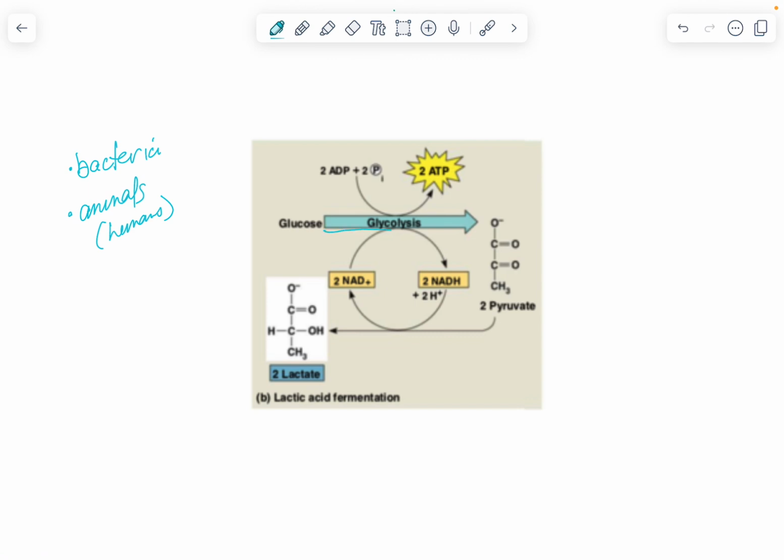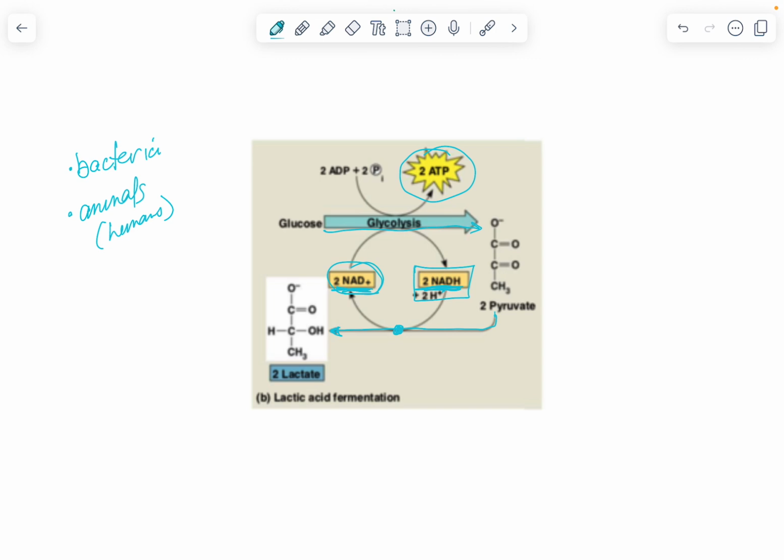So we see here the glucose gets converted into pyruvate. Just like before, we made a net of 2 ATP and we made 2 NADH electron carriers. If NADH is not going to the mitochondria because there's lower levels of oxygen, we need a way of replenishing our NAD+ in a different way. So the pyruvate will be converted into lactate. And there's an enzyme there that does that process. You don't need to know the name of it. But again, that enzyme there, it is reducing the pyruvate while it's simultaneously oxidizing the NADH. This is what we care about, making NAD+.